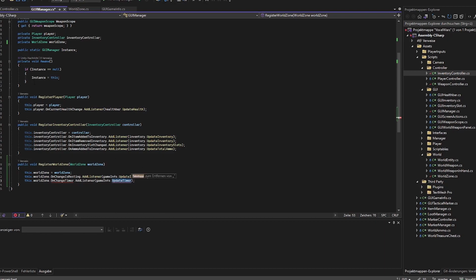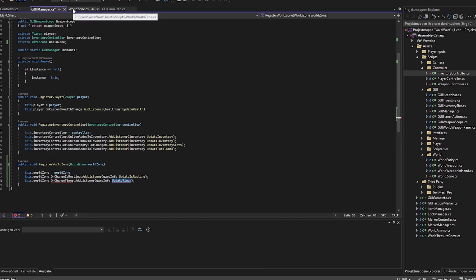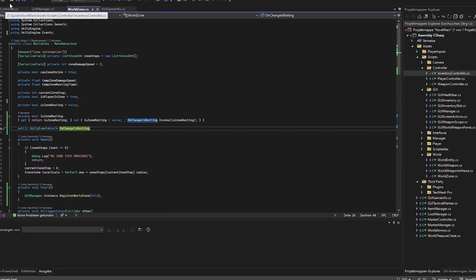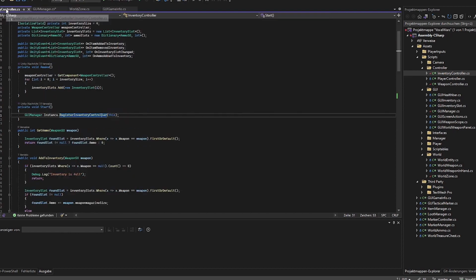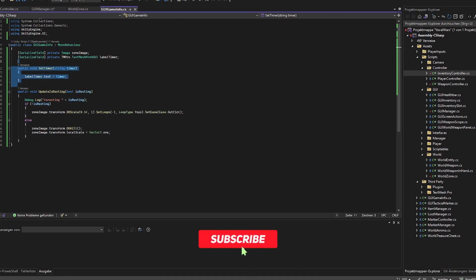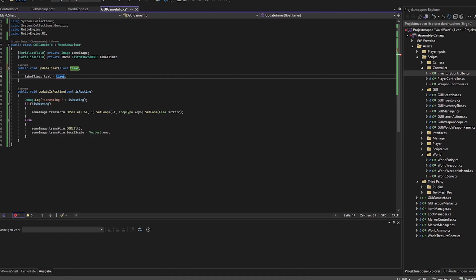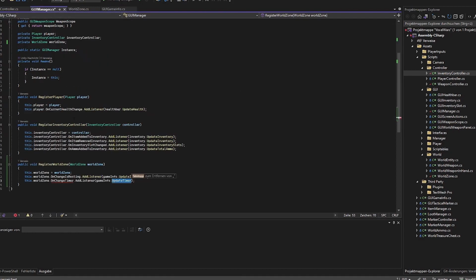And I think this is a pretty good one. I can pass over a float and have it all calculated within the UI function. So let's call it just update timer, and this is just a float with the timer stuff, and this calculation or formatting stuff will be done later, I think.